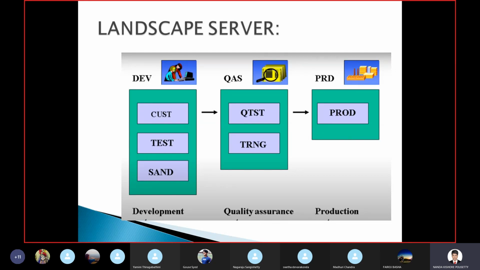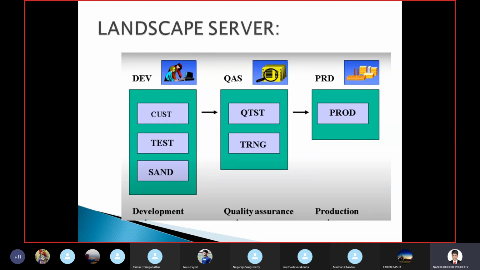In the development server, we will basically design the software. Let us say in this development server there are three clients: the 100 client, the 200 client, and the 300 client. In the 100 client, we will mostly develop the project, and it is called the central development client, where we will be developing the project, and also configure and do unit testing in this development server.